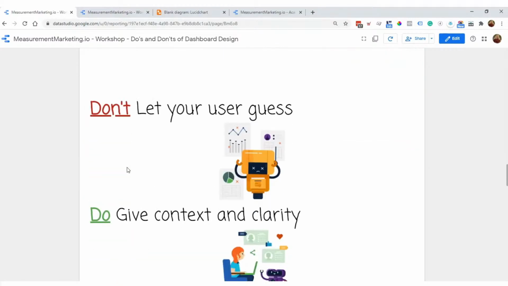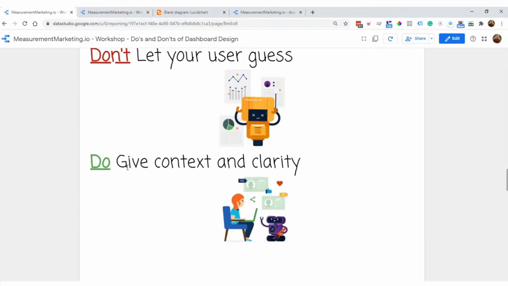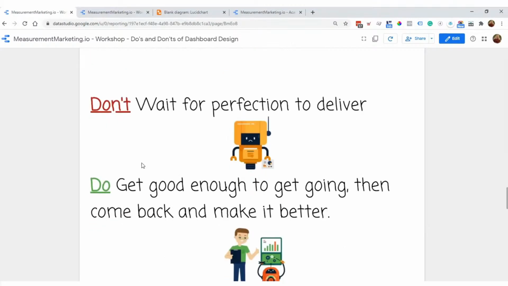And then obviously you don't want to let your user guess. You want to make sure you give context and clarity. So that's where you can use your forecasting so you can optimize. All those 5 pillars of measurement marketing come into play when we're doing our dashboards. And finally, get good enough to get going and then come back and make it better.